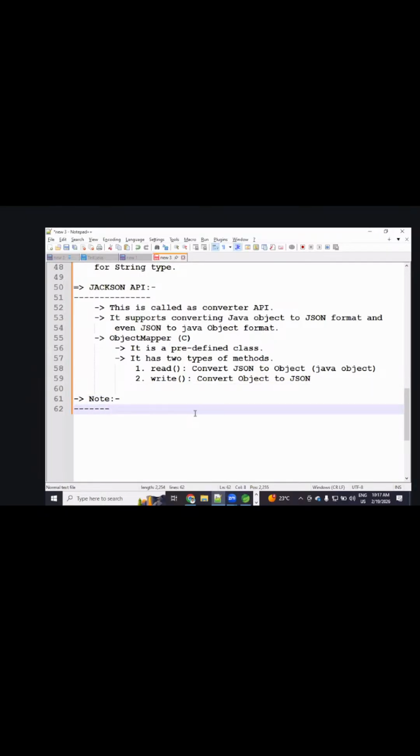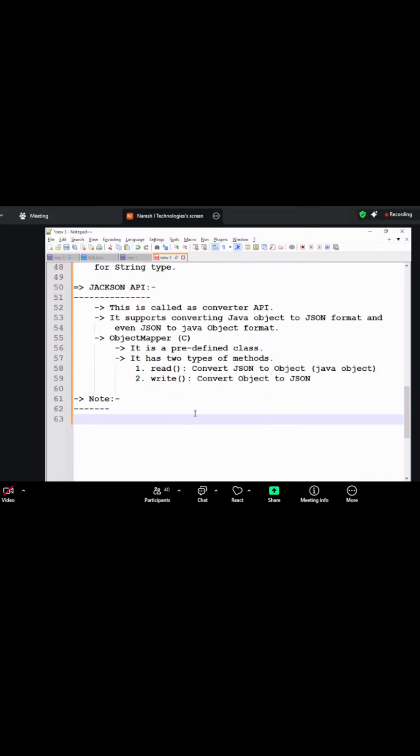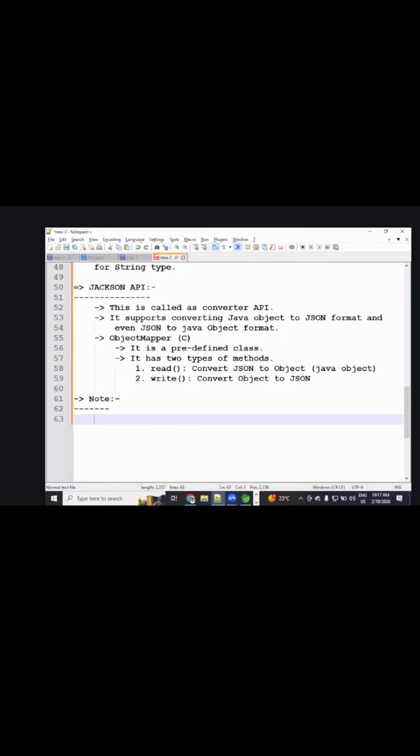See, by default, in the note, listen. Note: if you add the Spring Web dependency in our pom.xml, like spring-boot-starter-web, then Jackson, that is the JSON format library, will be available by default. Note, I'm writing.